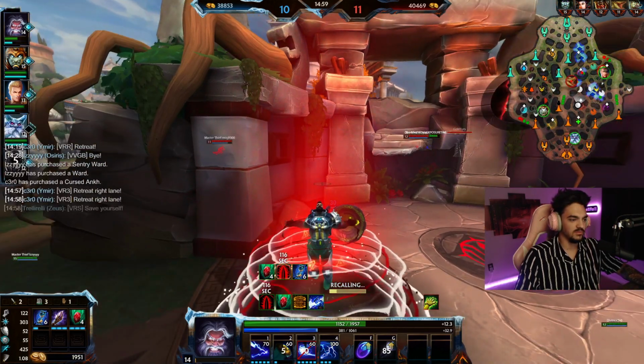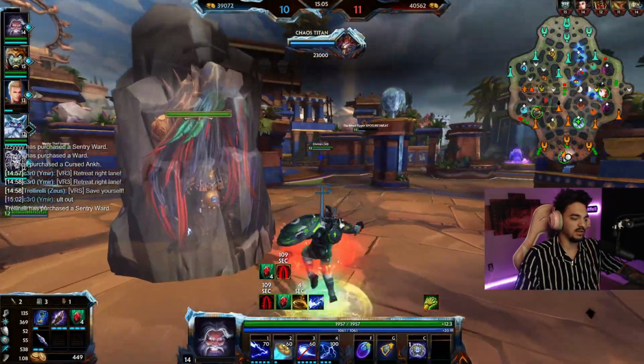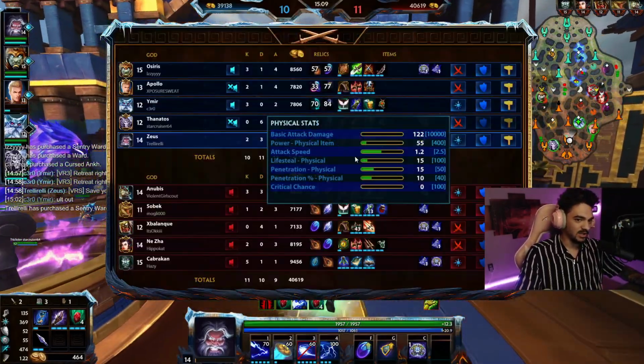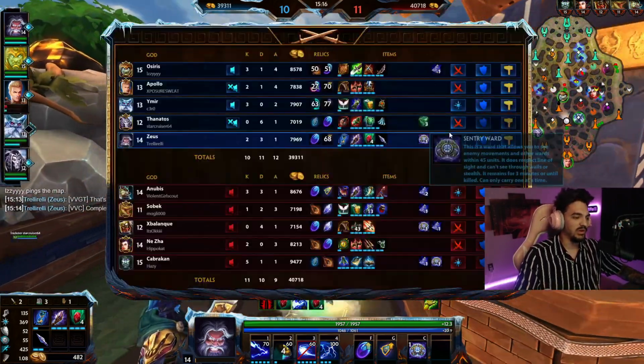Oh, save yourself. I'm just gonna say save themselves. They should have ulted. If they did, great. If not, unfortunate. And they did. Nice. 1 HP. That could have been worse. That definitely could have been worse. Oh, Kabrakan's there. So that's definitely a free gold fury. That's too bad. Unfortunate. There's no way we can get there in time.